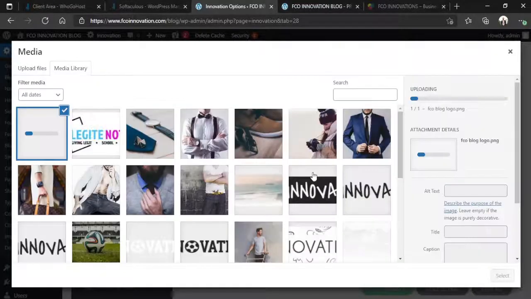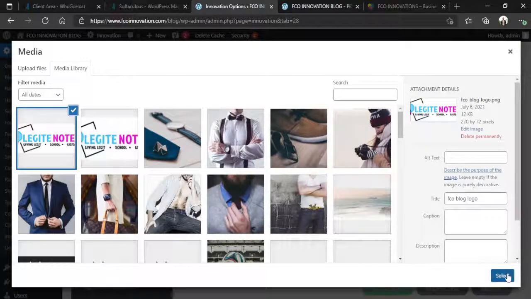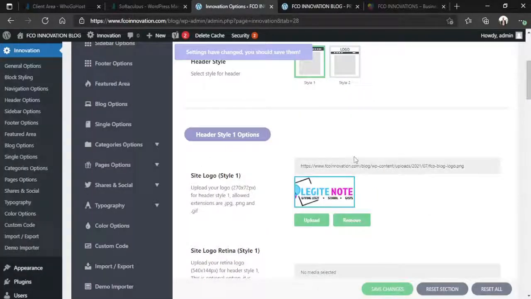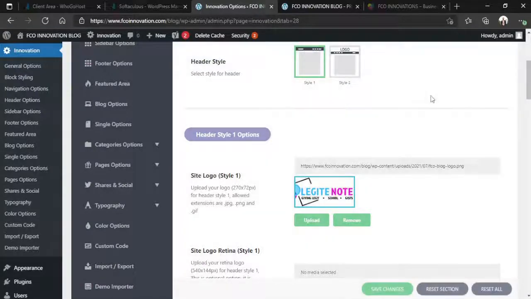So let me upload. Remember I told you guys, make use of your logo in PNG. This one still has a white background, which is not recommended. I'm just showing you guys for this particular session. Okay, I've saved it.